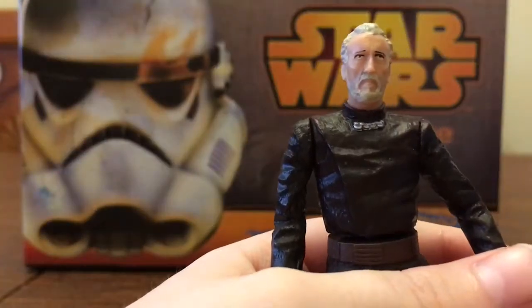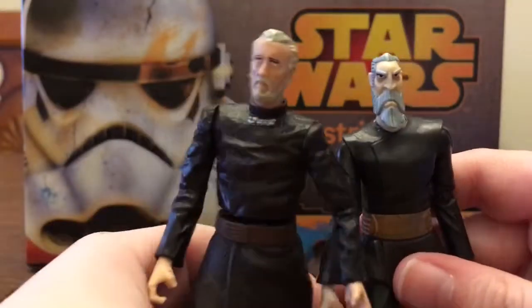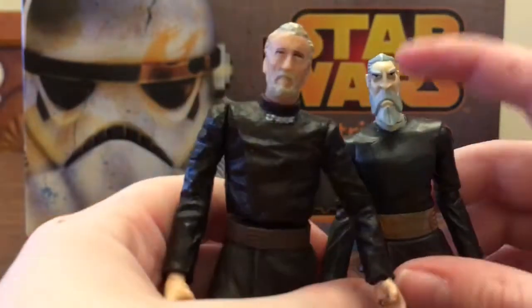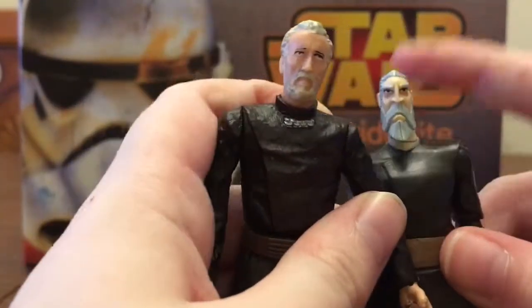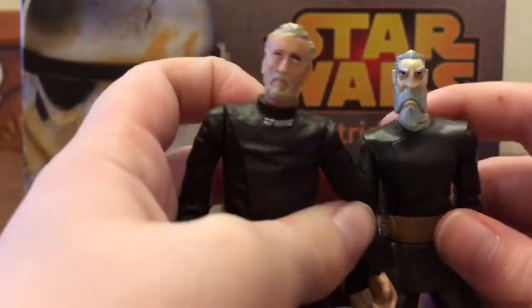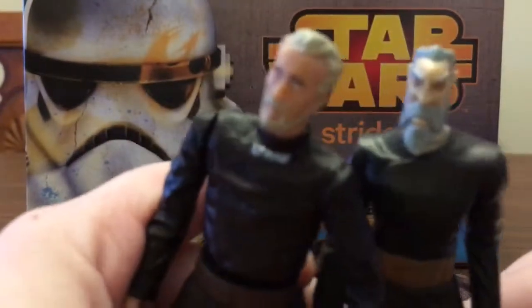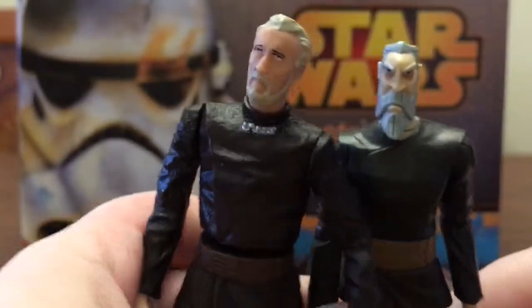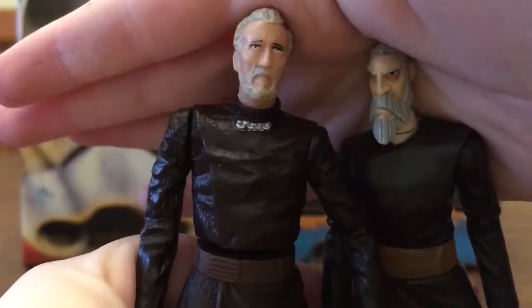There were a lot of Count Dookus that came out. This is the first one to come out. And then there was another Count Dooku for the Clone Wars release. Look at that face. Look how different these faces are. This one is very accurate to the TV show. This one's pretty accurate to the movie. And the faces both look lame.